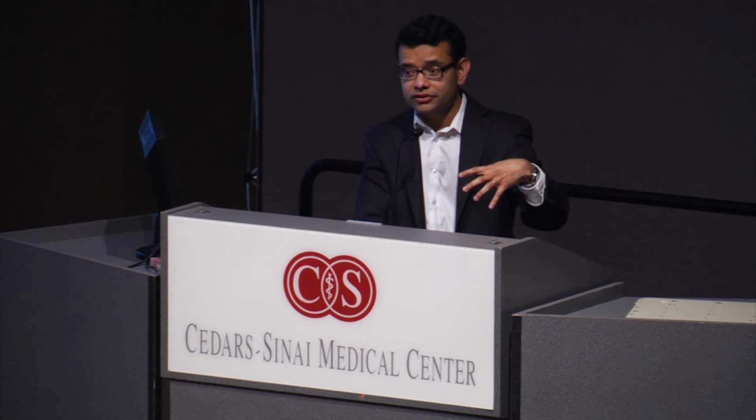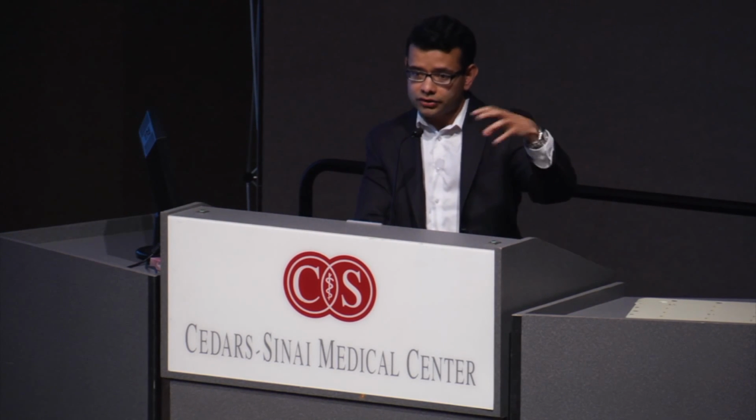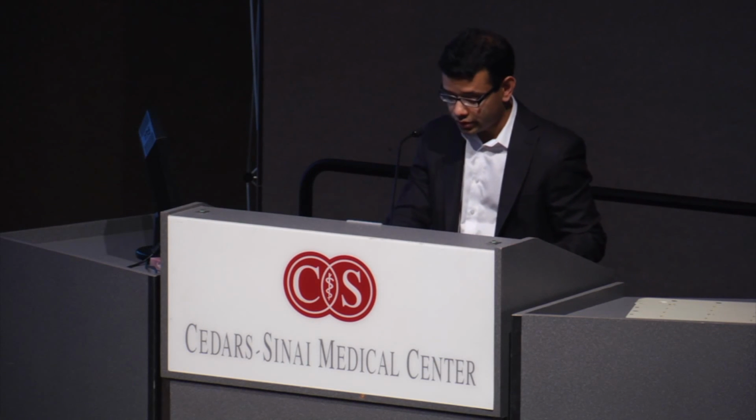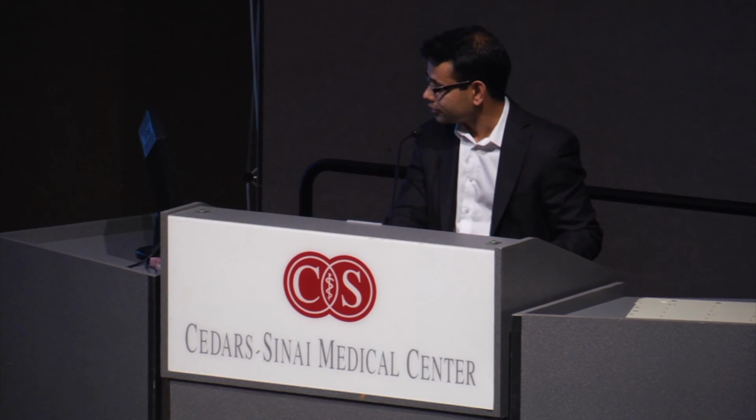Non-clear cell, by the way, represents about 20% of kidney cancers. We have papillary kidney cancer, which is about 10 to 15% of all kidney cancer diagnoses, and chromophobe type kidney cancer, which is about 5%. These are not insignificant proportions of the population, so we've definitely got to address them. So I'm going to jump forward to that clinical trial algorithm that I showed you earlier.